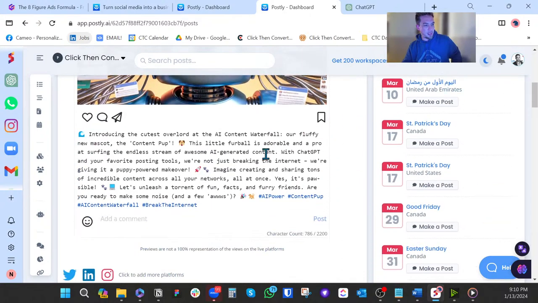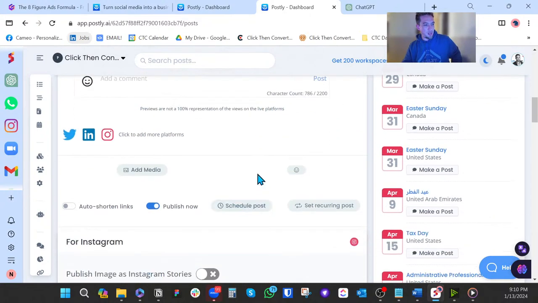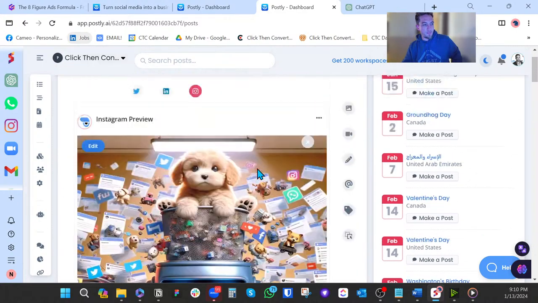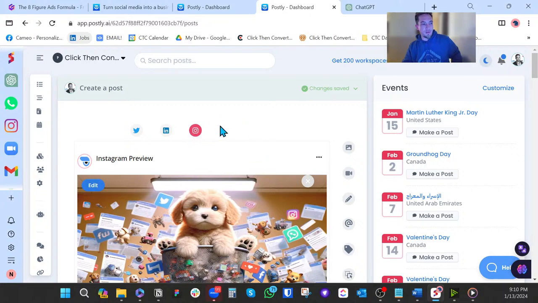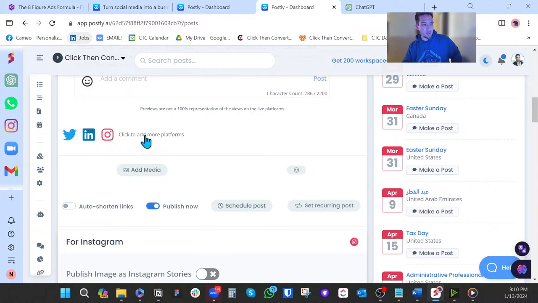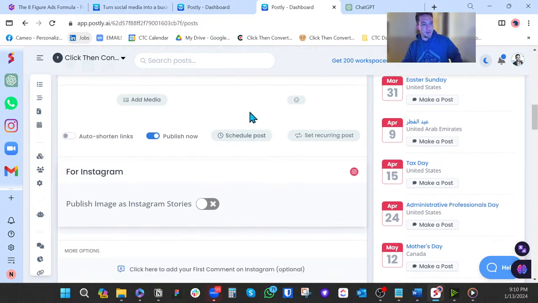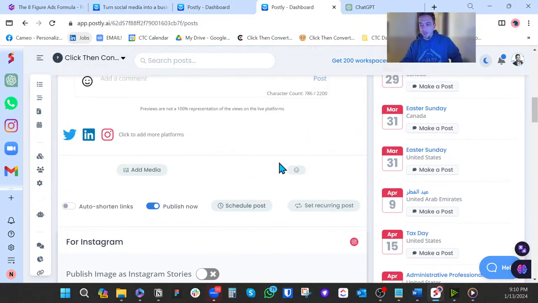Nice, nice, nice. Okay. So don't forget that we have videos too from the content waterfall if you watched them. And so we can add other social networks here. And then when we preview it, we can add a video. I didn't want to overcomplicate this, but you can add a video to certain ones and have the image on others. But I didn't want to overcomplicate it. And the best way to learn is to mess stuff up. So I just did that.